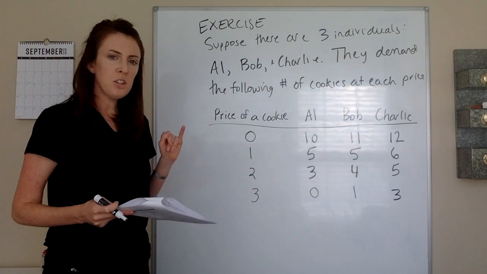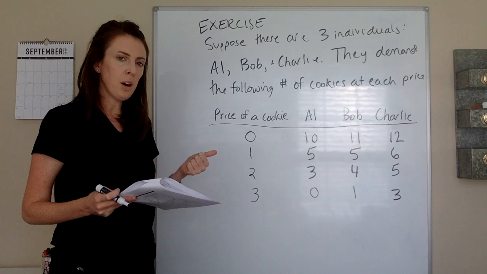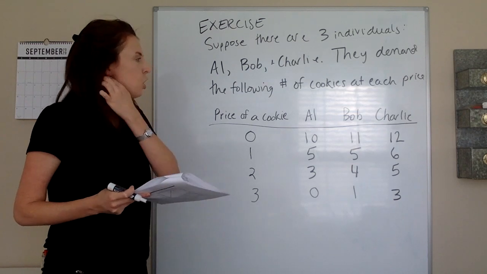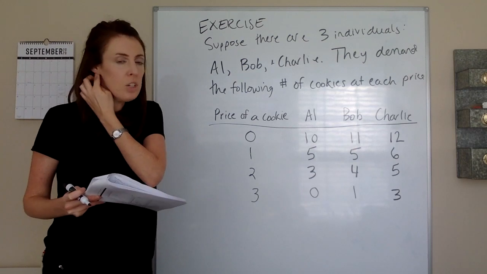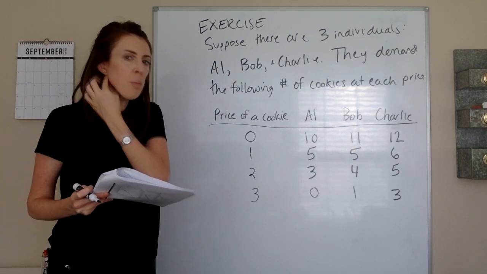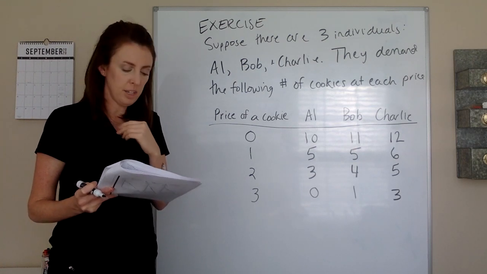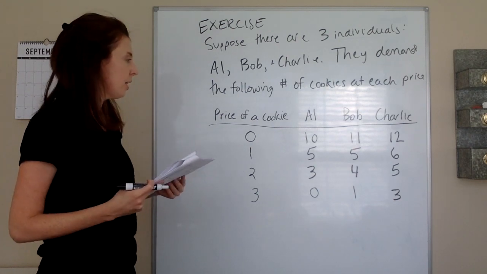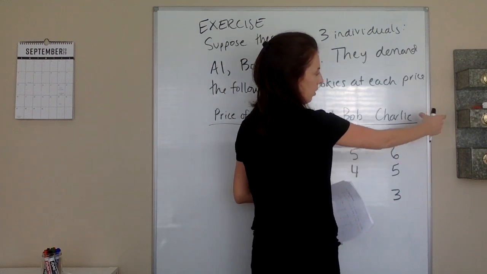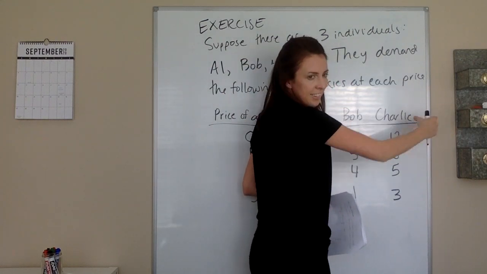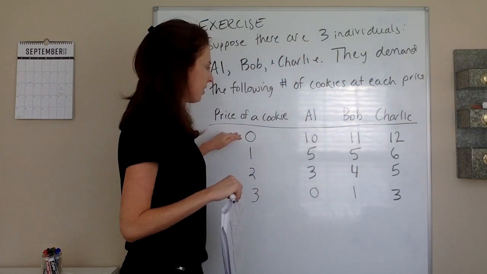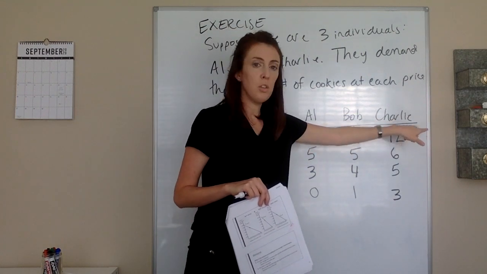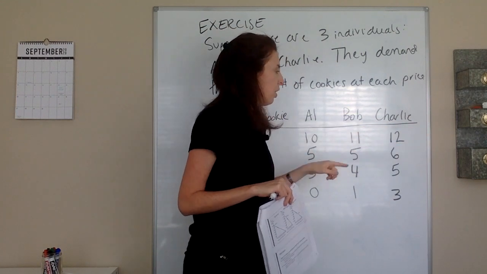Okay, this is kind of a 2-part exercise. I'm going to ask you to do one part on your own and not turn it in, and then do another part and turn it in. So part number 1 is I want you on your own to draw the picture for the market demand curve for cookies. So again, what you would need to do here is effectively make another column that says market. And then at each price level, you would just need to add up the quantity demanded by each individual, and that would give you the market quantity demanded.